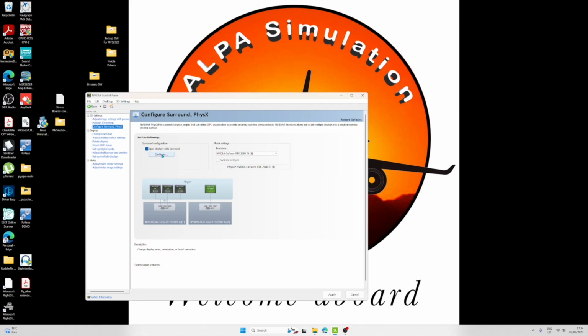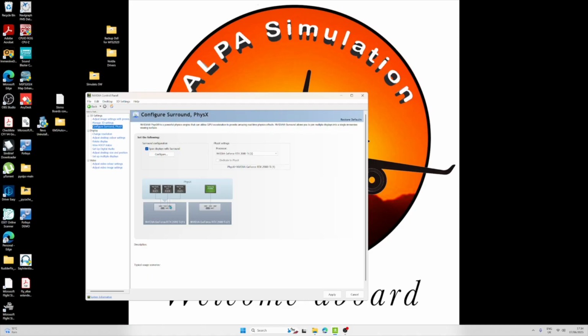Now, I just want to say something very fast, because a lot of people ask me after my video, do I need to keep Nvidia surround on or off? You only need Nvidia surround during the calibration. Once the calibration is done, the Nvidia surround must be stopped, so you can get out of the surround mode in Nvidia. So only configure the Nvidia surround during the calibration, the initial calibration, okay? So that's what I'm doing now, and I will show you later that I'm gonna actually turn it off to make everything work.